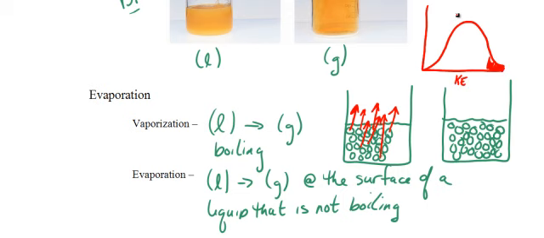Remember, if this is KE, kinetic energy, this is high kinetic energy right here, this is moderate kinetic energy and low kinetic energy. There's a certain portion of particles that will in fact have enough energy to overcome the attractive forces. Not all of them, but a few of them will. So those water molecules, or whatever the liquid is, will go into the vapor phase. That is evaporation, as opposed to just regular vaporization, which tends to be boiling.